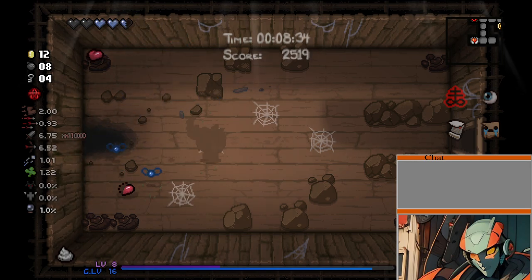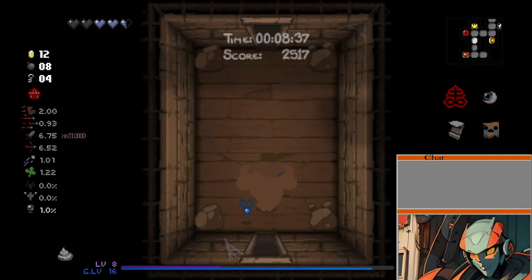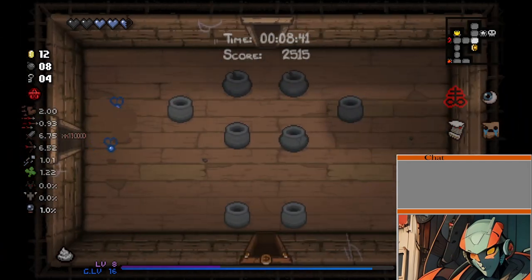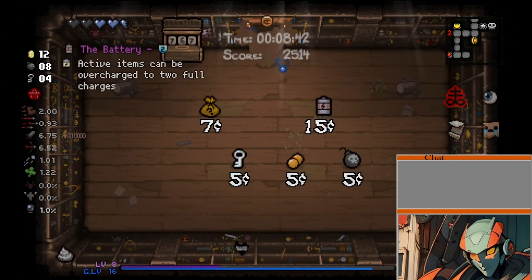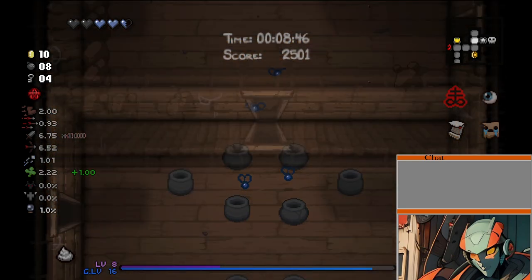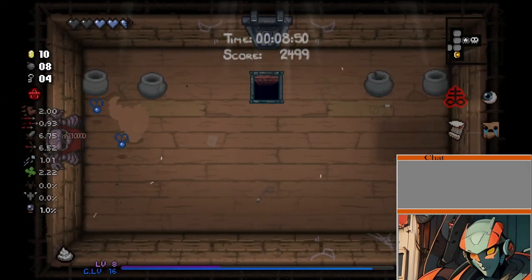Okay, well, I was hoping to get at least 1 spirit heart, but I got my bombs back and 2 spirit hearts, so that's just worth it. Okay, let's do this. I'm gonna give you that. Gained a luck. Nice. Okay. Alright. Things are definitely coming up Milhouse for Eve here.